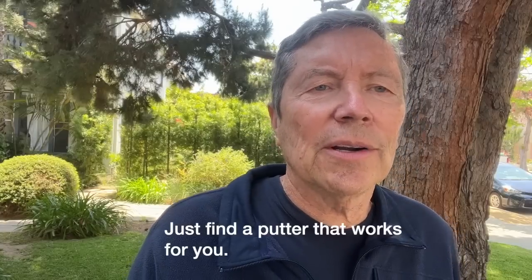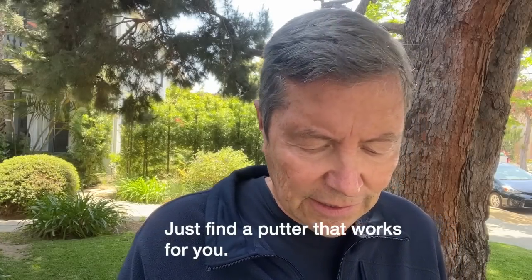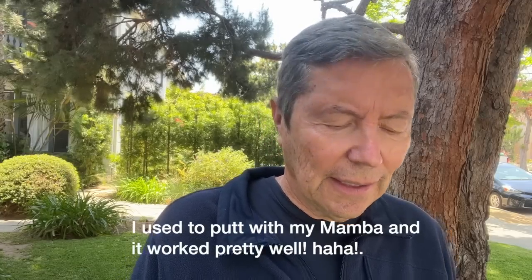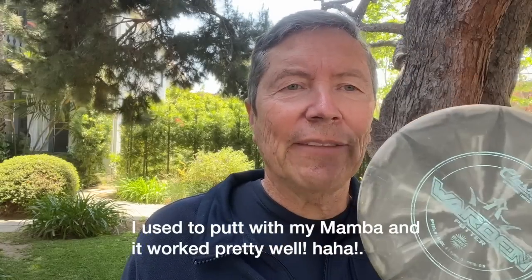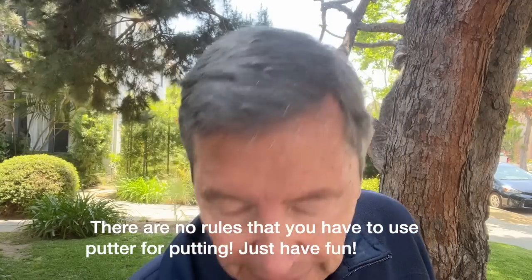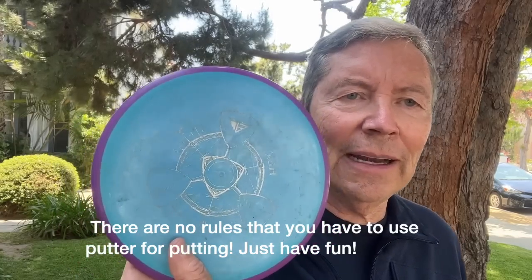I said we're going to talk about putters a little bit because I don't really have a lot to say about putters. There's a whole bunch of them, and if you're within 20 feet, to me, they all seem to fly about the same if you're not a pro. I use this one called the Warden. It's 175, it's my heaviest disc, but if it's windy, it seems to hold up well. And like I said earlier, I like to use my Hex to putt. Some days I find it a lot better than anything else.